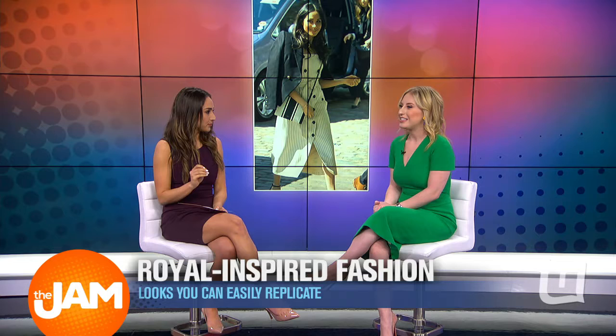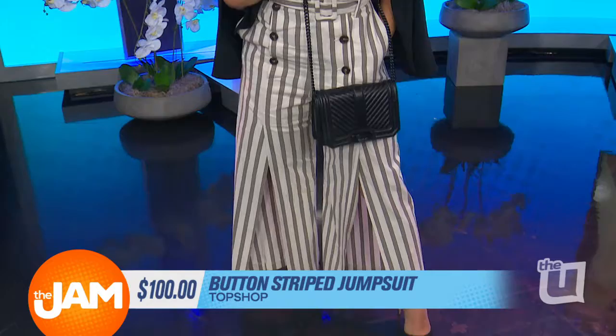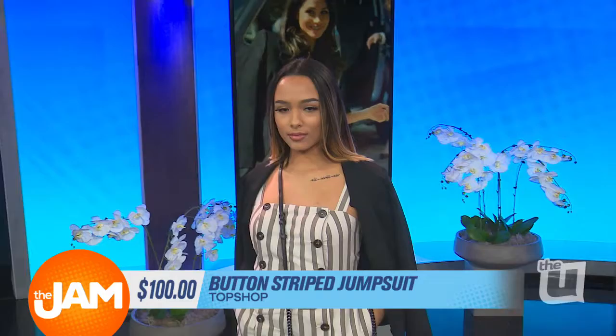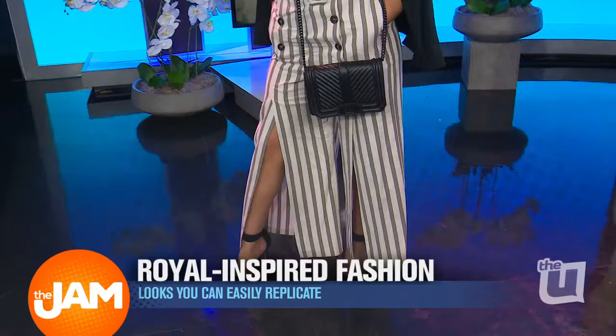Let's take a look at Meghan Markle's pinstripe dress. Meghan wore this adorable pinstripe dress to an event in London earlier this year. This is from Joseph Altuzarra — a totally palace-approved look. We have a similar look in an affordable version: a jumpsuit from Topshop that our model Bernice is wearing. It's super chic and it really does work all year round by throwing a blazer over your shoulders, just like Meghan did. The accessories are super classic and chic — we have a great little crossbody wrapped around her shoulder and a black pump, both available at Nordstrom.